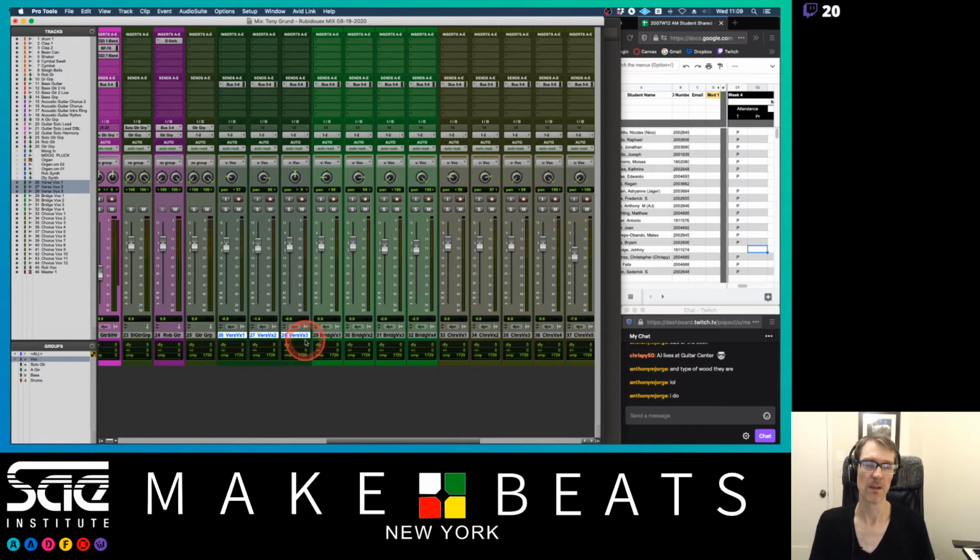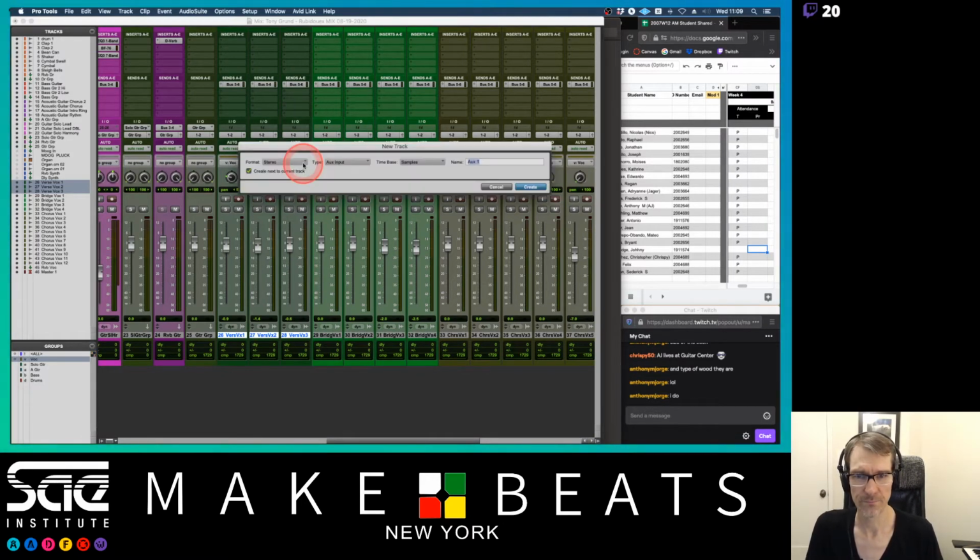This is something we talked about all the way back in week 1 of Pro Tools. This is in the very first week of Pro Tools, that whole Option and Shift thing. It applies to the tracks you have selected. So I hold down Option and Shift. I click on the output here of the track, click on it, and see where it says New Track? Right there, New Track. Click that.